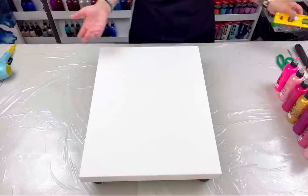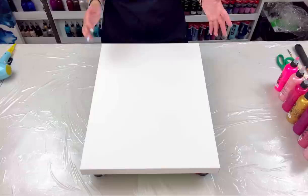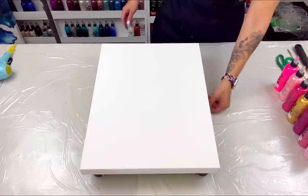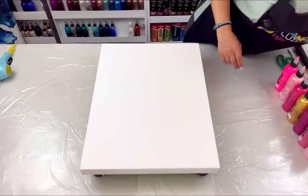And that's it. These are the greatest things I've ever bought because you can just easily level your piece. No sticking popsicle sticks under there on your push pins, no funny looking stands, none of that. You can just easily maneuver the bottom and now you're perfectly level. And it actually brings the canvas up about 2 inches off the table, which is great if you're trying to scrape your drips or if you're a shorter person, the canvas is closer to you. So again, you can find those in my Amazon shop.